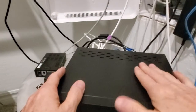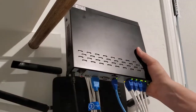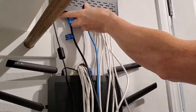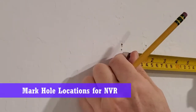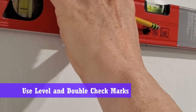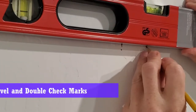So let's go ahead and take the NVR and put it on the wall where we wanna put it. Now we can see where we wanna put the hole locations. Go ahead and mark the first one, then measure your 2 inches to the right. Next, get a level just to make sure everything is straight across. You don't want a crooked NVR on your wall. Wouldn't look very good.